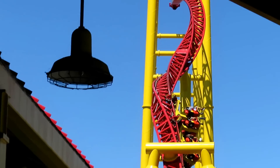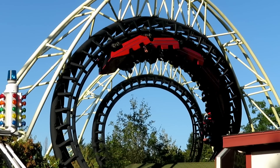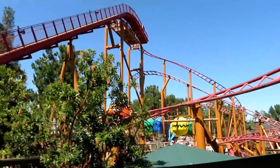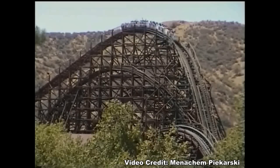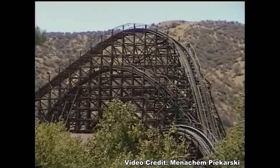How about the stomach? This one's a little hard to judge, so I'm just thinking of coasters that really make me nauseous. Some people would say S&S Freespins or spinning coasters in general, but for me it's those really rough coasters that do it. When I was in high school, I would get a big bowl of chili cheese fries and then ride Cyclone at Magic Mountain — the old rough Dinn coaster that lasted from 1991 to 2006 — and sometimes I would be in so much stomach pain afterward that I could not take it. If you have a personal experience with stomach pain on a coaster, let me know in the comments below.